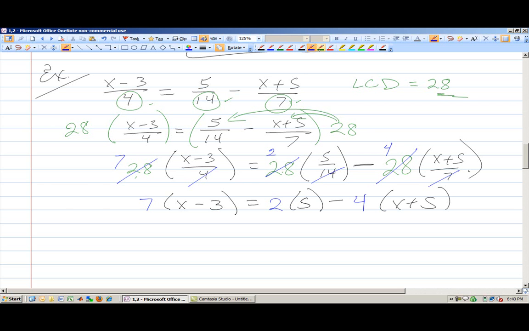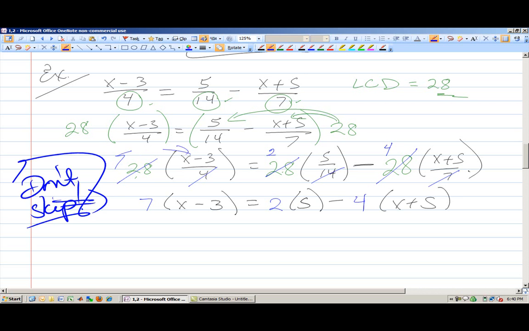Remember, this is a step we don't want to skip. Always go ahead and write it out, even though you might think, oh, well, I can do this, I know how to distribute. Don't do it. It's not going to work. And if it does work, it's probably because you got lucky, and that's nothing against anyone. It's just that I would mess this up. So the reason I write it out is because I need it to make sense. So go ahead and write it out so that you're sure of what's going on.